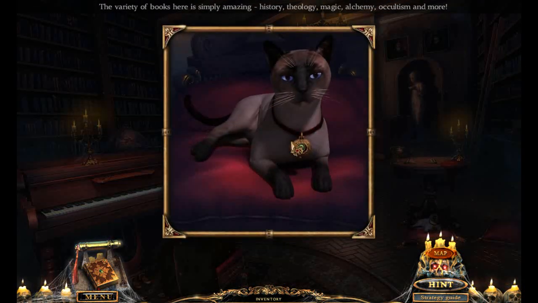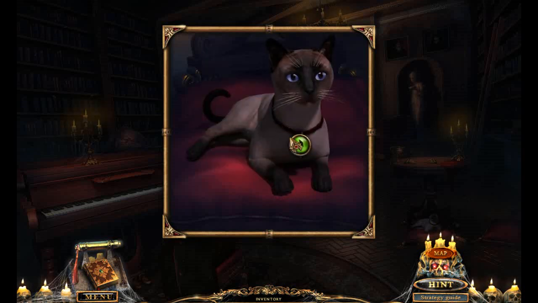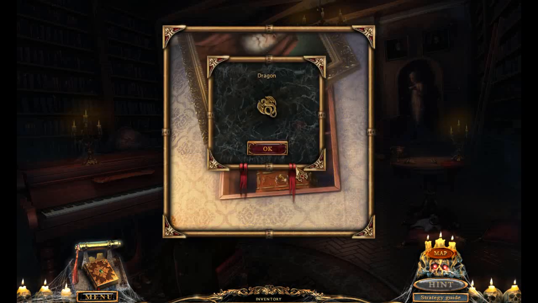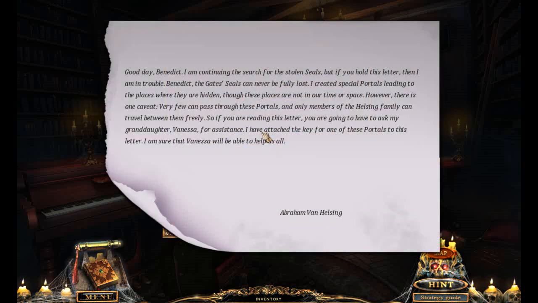Ooh. Oh, it's a kitty cat. Hey, kitty cat. Yoink. Thank you. Actually, that is, by the way, the chillest cat I've ever seen in one of these games. Normally, it's do an 8-part puzzle to figure out how to create a special portals leading to the place where they're hidden.